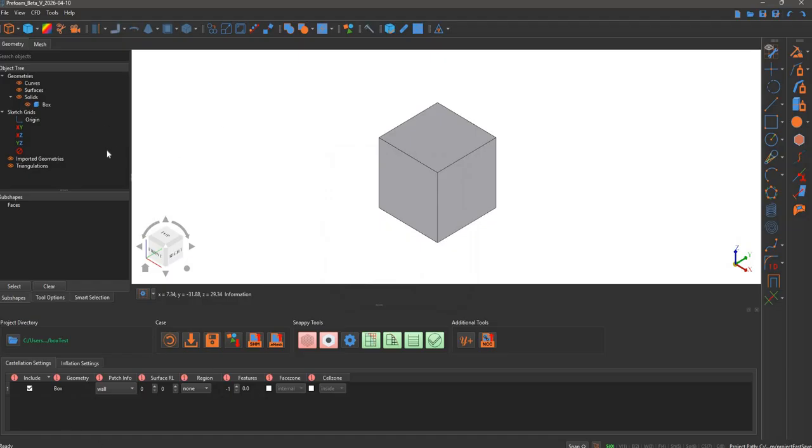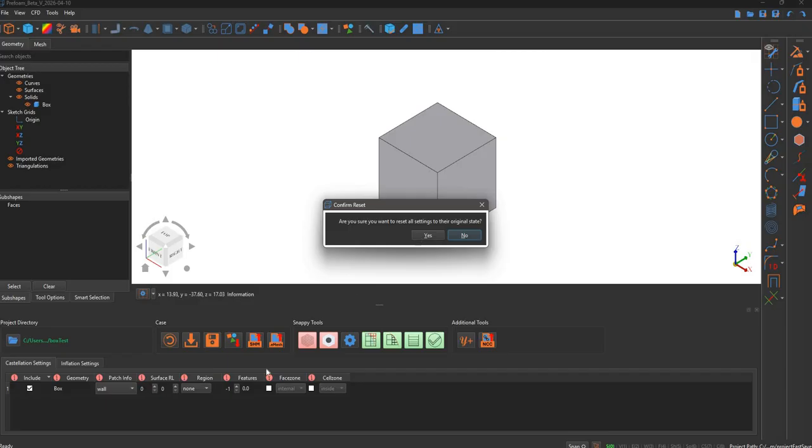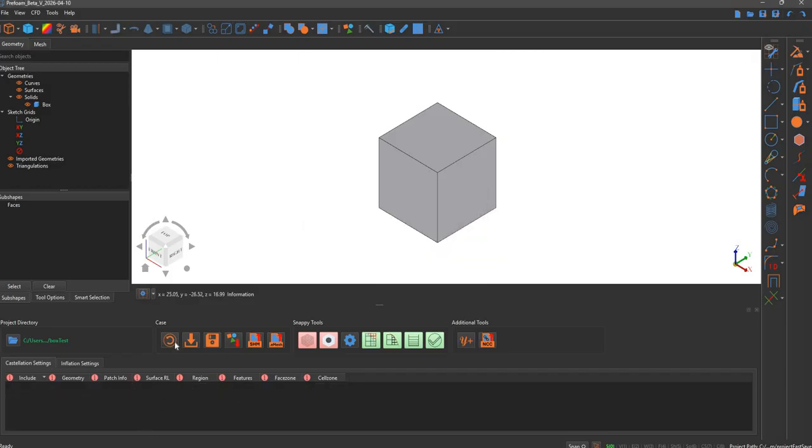Alternatively, if I don't have any connection to the object tree or I work with external files, I can go here, hit new row, or select this row and remove row. So this is just for convenience purposes. What I can also do, if I want to reset everything, is hit that. So this is a reset button, pretty easy.